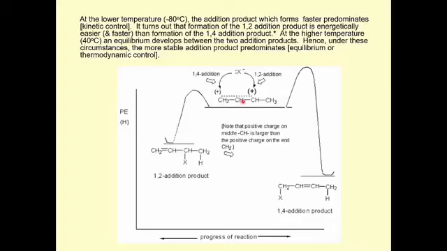All right. Now, at low temperature, it seems to be guided by this. The product that's going to form favorably is the one that forms easier and faster at low temperature. So at low temperature, it's going to be easier to form the 1,2 addition product, and so you're going to get more product from that pathway than you will the other one. More times the allylic cation will attach the halide ion with the lower energy hill more often than it will to climb the higher energy hill. So at lower temperature, the major product is the formation of the 1,2 addition product. The one that forms faster than the other.